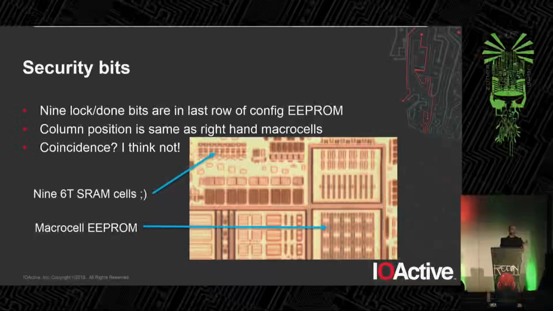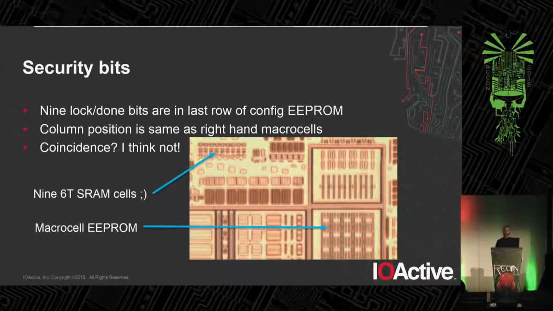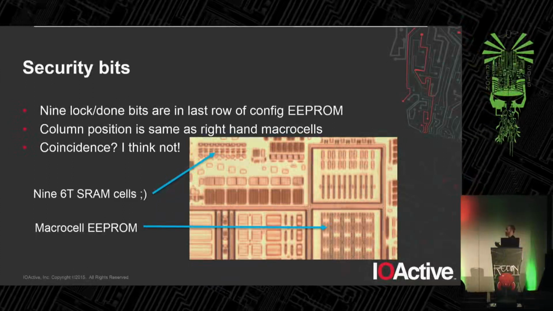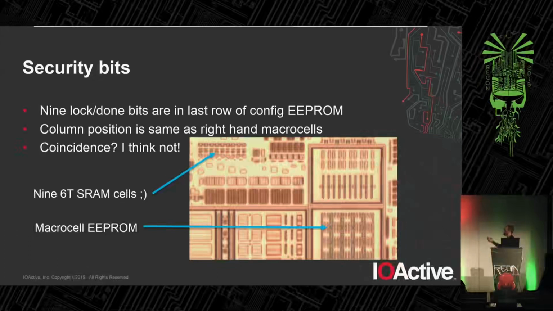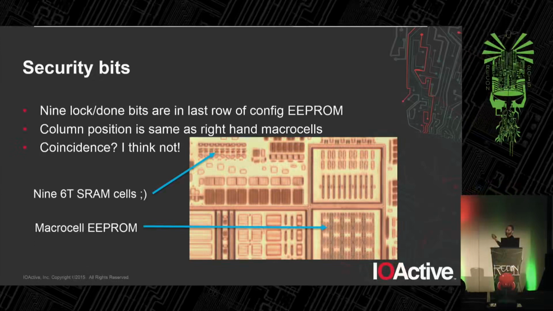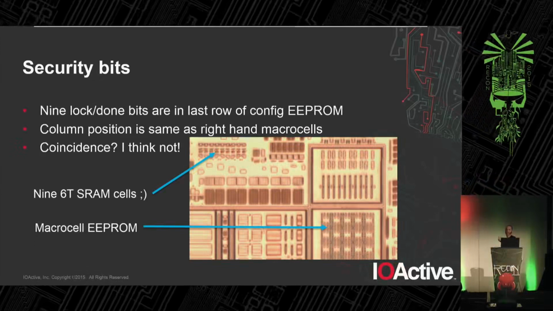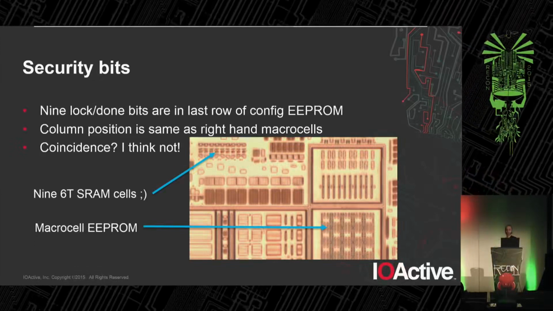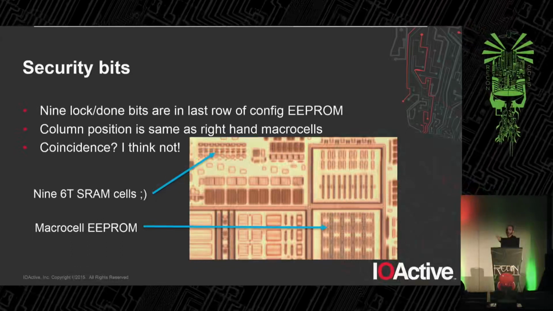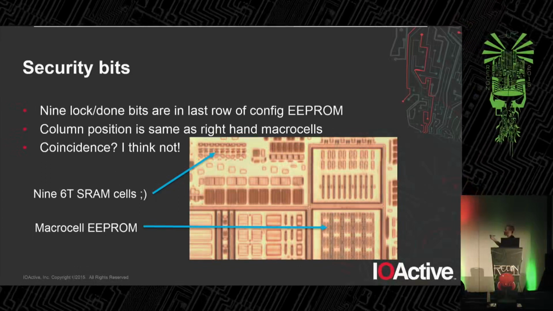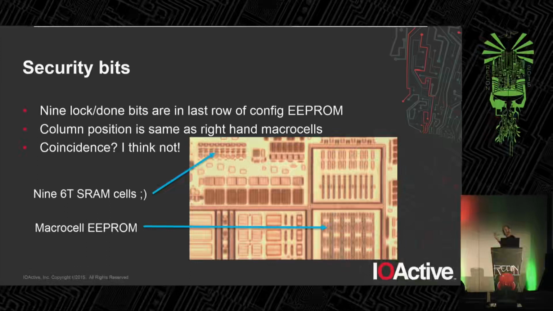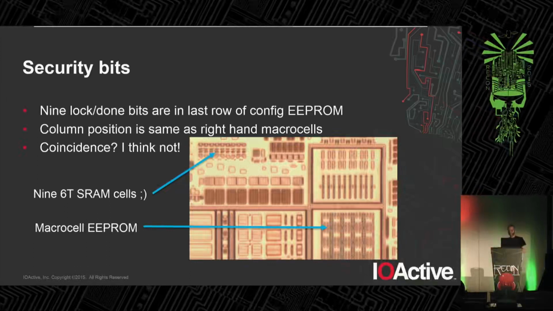Now, as a quick aside, I'll jump into the security bits. We know there are 9 done bits and lock bits somewhere on the device. We know that the physical address of these is in the right-hand macrocell memory. It's in the top row. There's 9 6T SRAM cells right here that don't appear to be hooked up to any of the actual logic array. I have not actually tried FIBbing these. I don't know for certain that these are the lock bits, but it is pretty obvious. Especially when we know that of those 9 bits, 4 of them have to be held low to lock the device. There's a 4-input NOR gate right here, and an inverter right there. I wonder what happens when I cut that line. I don't know.